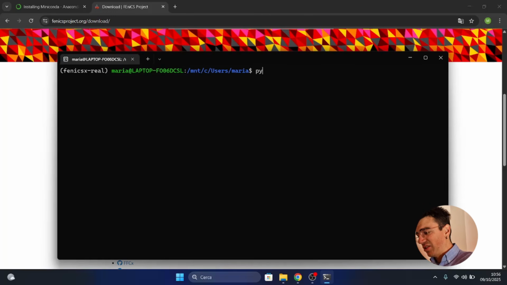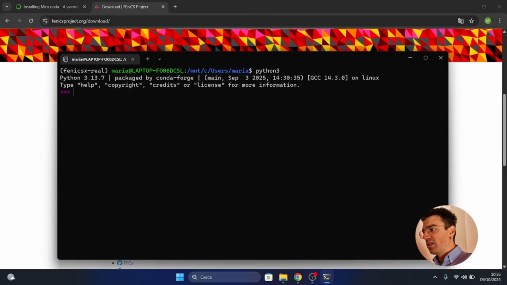A very fast check before going on and installing the complex environment can be to just run Python and see if the import of DOLFINx is good, no errors. So we can check, for example, which version of Fenix we are running. Oh, this is the latest stable one, that is 0.9.